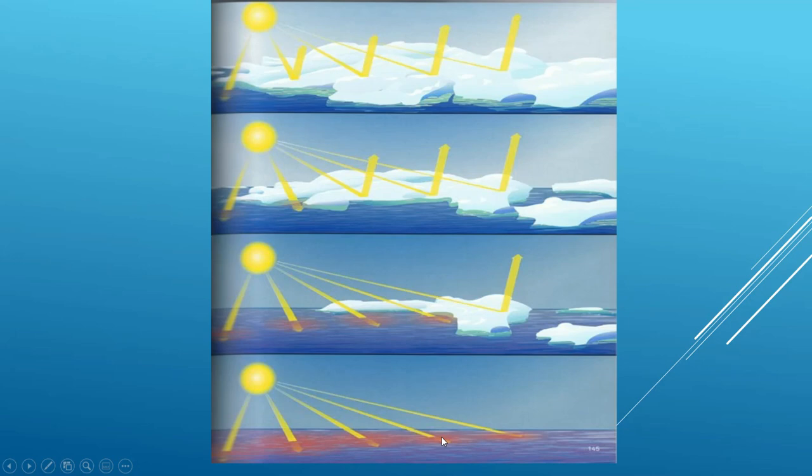And this is what we're seeing across the Arctic. This is part of the reason, because now we're absorbing that energy. The energy eventually gets put back into the atmosphere. This is part of the reason that the Arctic is warming up two, now maybe three times faster than the rest of the planet. It's because of what's going on with the sea ice. A major contributor. Not the only factor, but a major one.